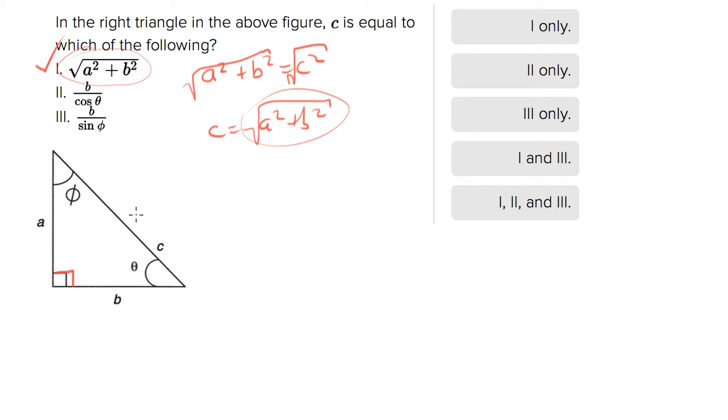Okay, well how about the second one? B over cosine theta. Well, I don't really know anything special about b over cosine theta, but I'm not trying to evaluate that either. I'm going to make an educated guess. I know I need to generate cosine theta, so let's just write out the definition of cosine theta and see if that yields us anything.